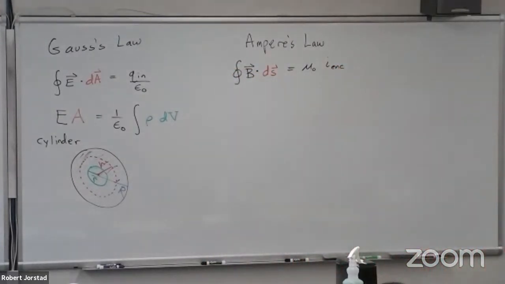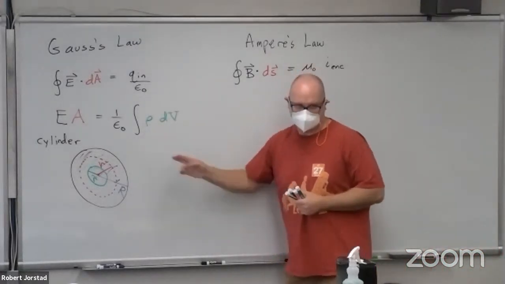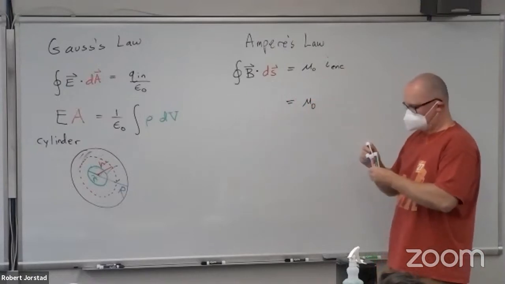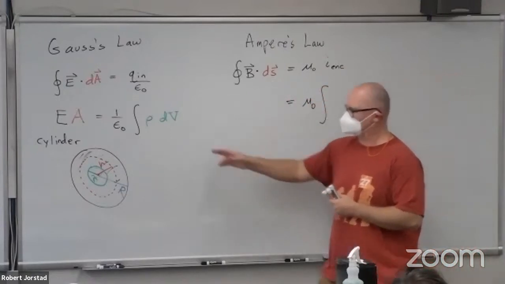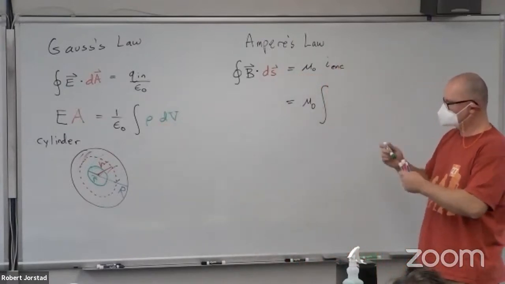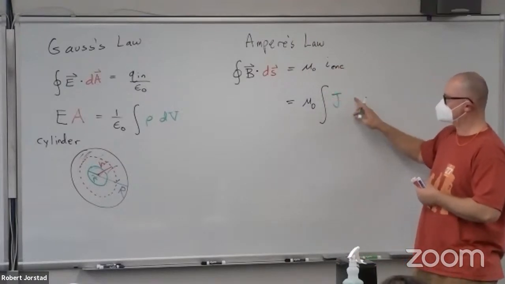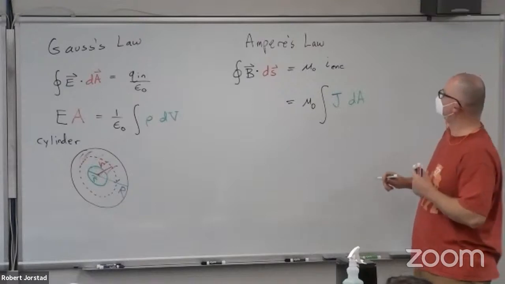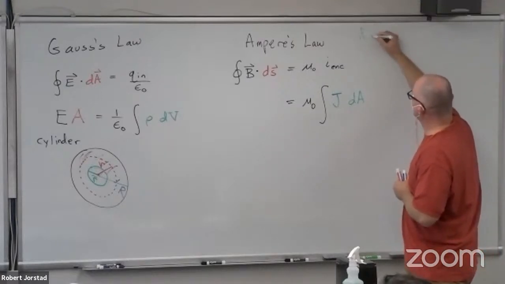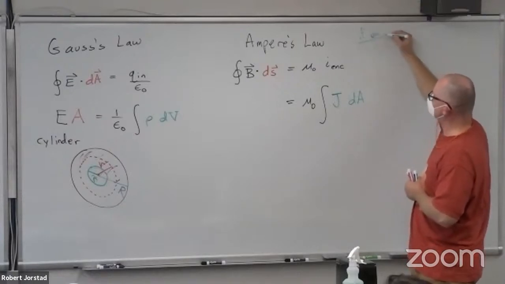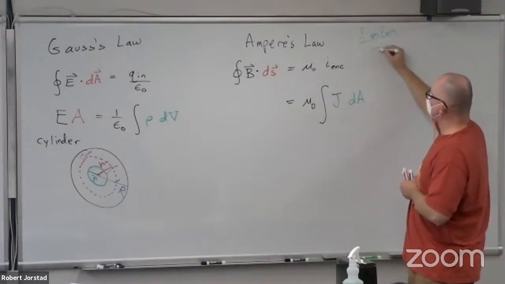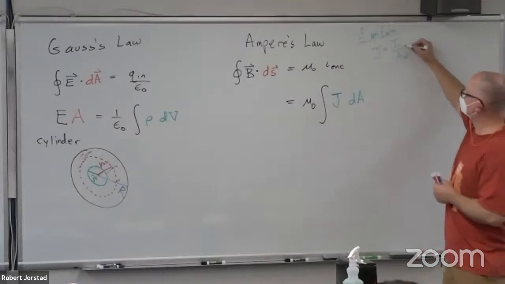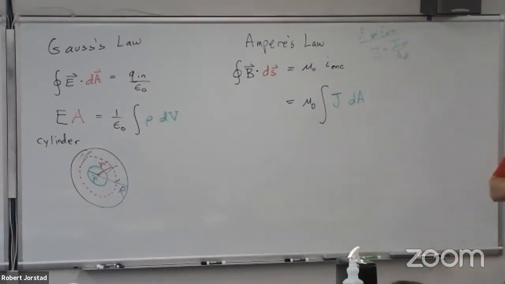So previously we used charge enclosed, and we could figure that out from density. What's the equivalent equation we could use for figuring out current enclosed as an integral? Does anybody remember? What was the type of density? This was charge density. What's the type of density if we're figuring out current? What was the symbol? J. And then what do I need to integrate to make the units right? The area. To be clear, if uniform, J was defined as current over area, total current over total area. Does that sound vaguely familiar from some class a week or two ago?